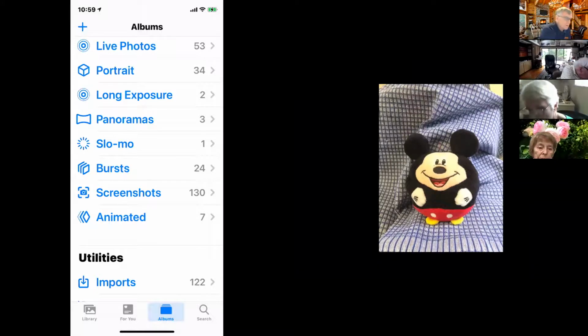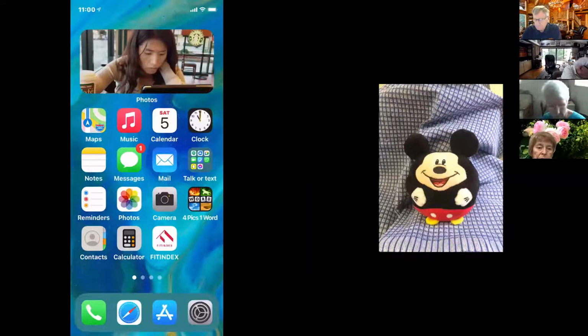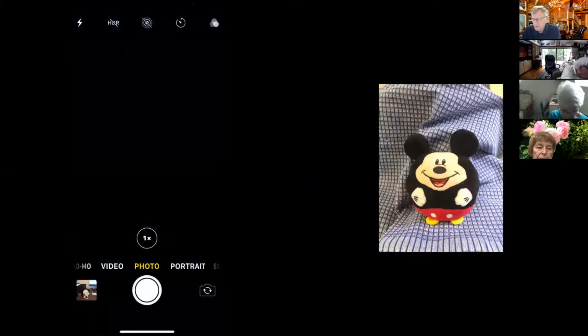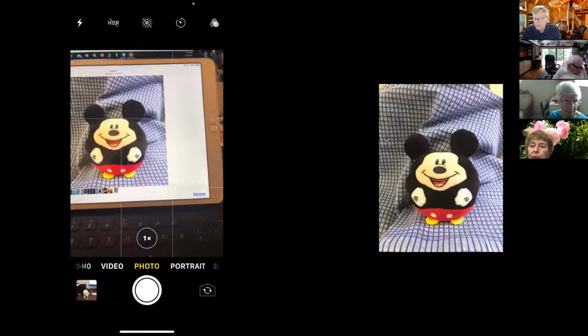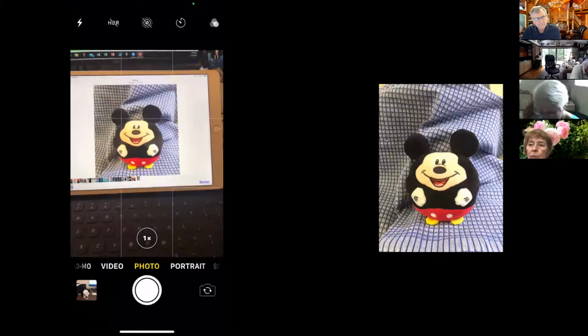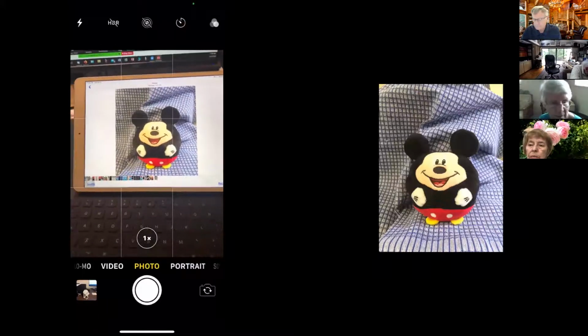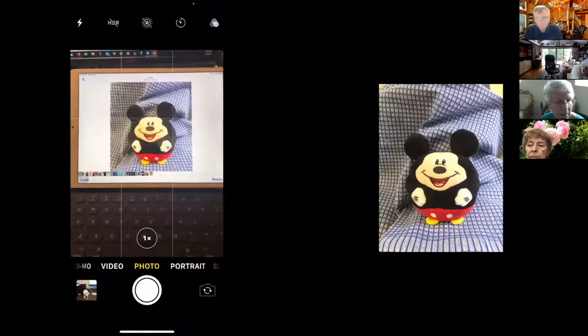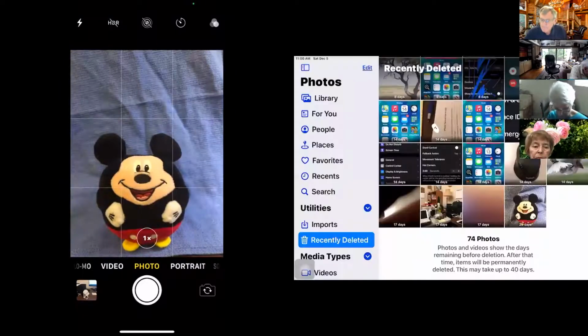Again, it's not on your devices, but I'll show it to you. See it down there at the bottom left of my iPad? Yes. Okay. I don't have that. You don't have what? Recover, recently deleted?